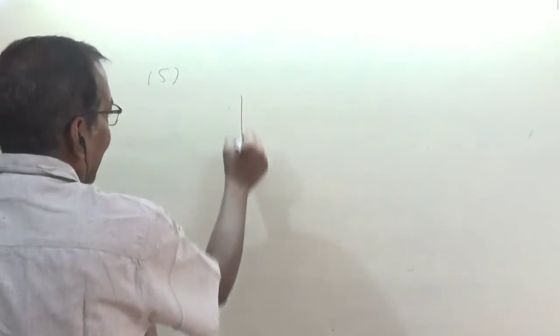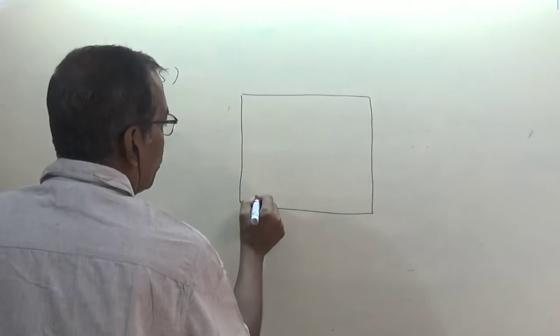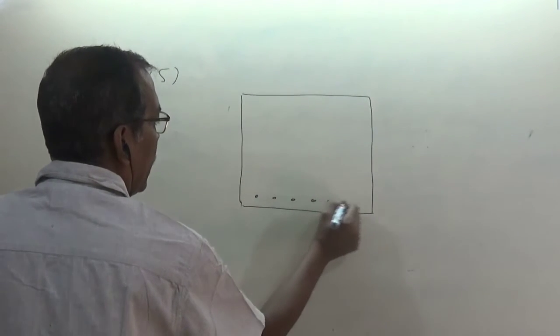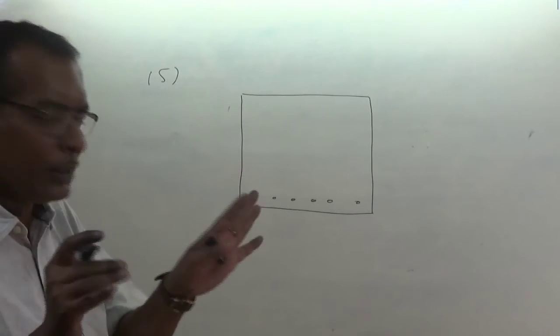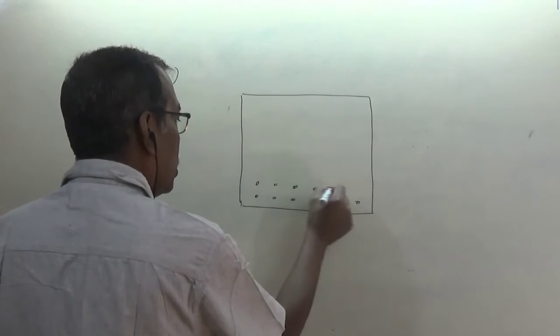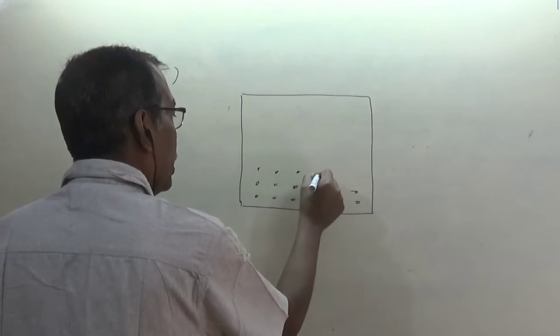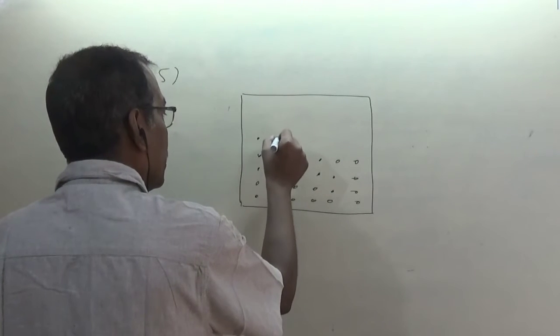You are having a big garden and you are having some plants with you. Number of plants is 1225. I am going to explain it through a diagram, but that diagram will not be required in the solution. So suppose this is the garden. You want to put 1, 2, 3, 4, 5, 6 plants here. Say suppose, till now I counted 6, it may be other also. Similarly here also, here also, here also, you are going to put plants on these dotted portions.